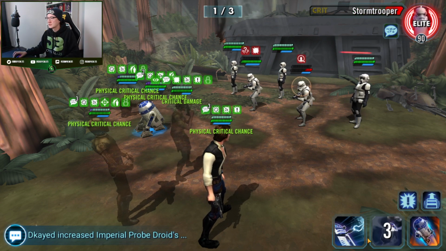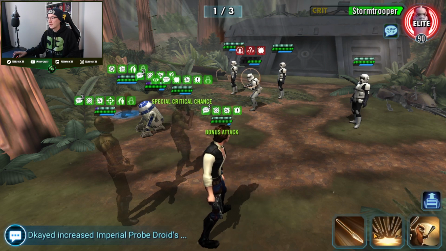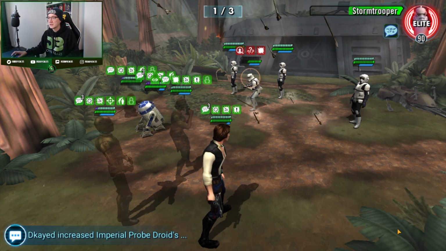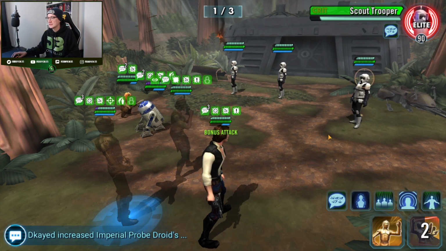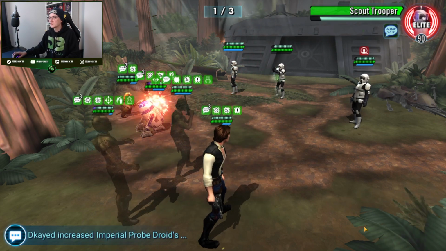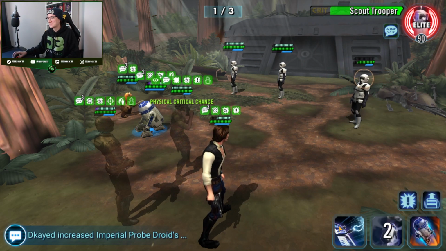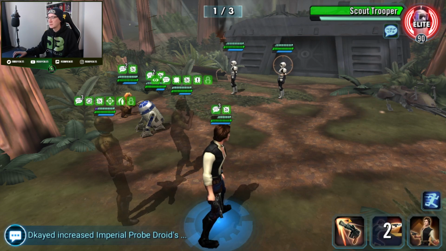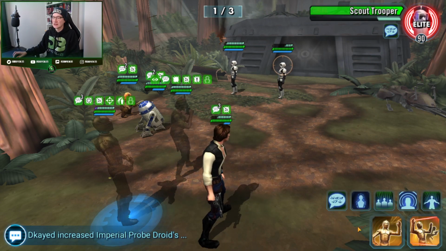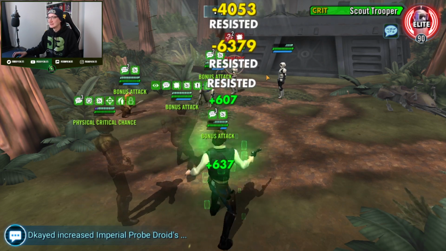Alright, blow through this stormtrooper. And I'll blow through this one. May as well go for the AoE. So we call Han. Easy. Right, now we're just down to their scout troopers who aren't going to do a dang thing to us. I mean, R2 stuns are quite handy in this one, but they don't have like god tier tenacity like in the first wave, so it's nowhere near as difficult.